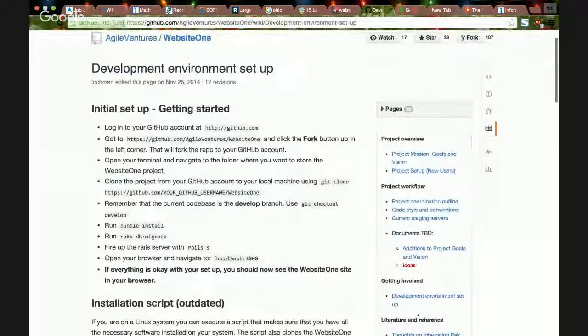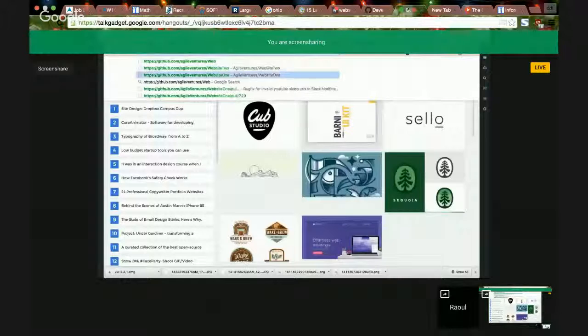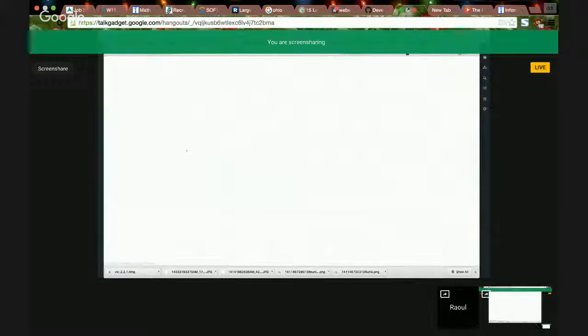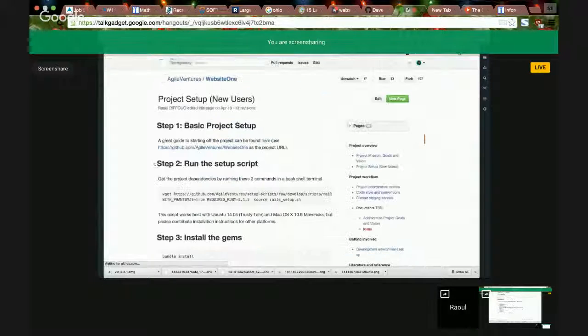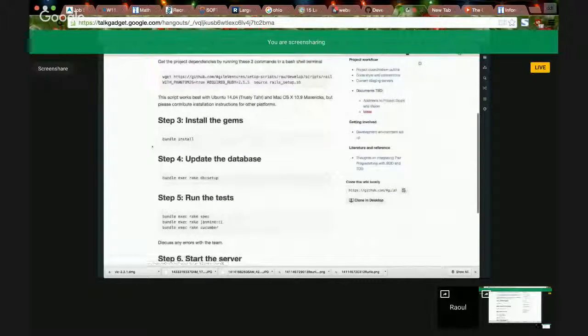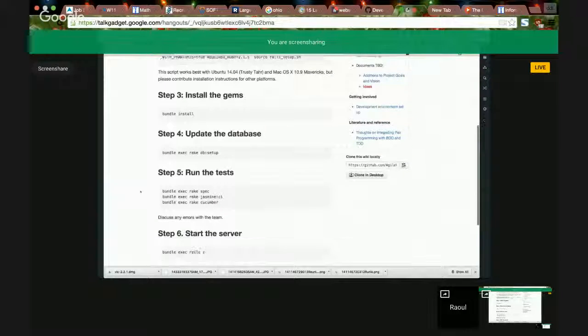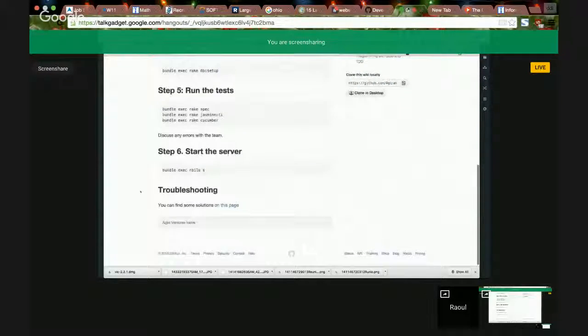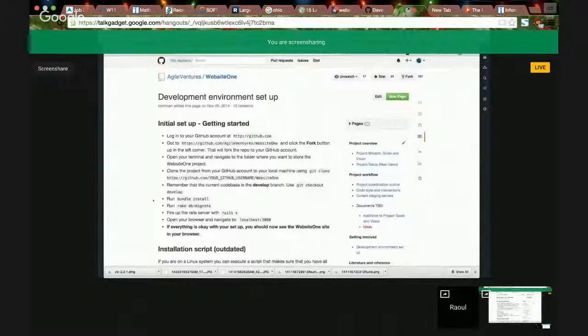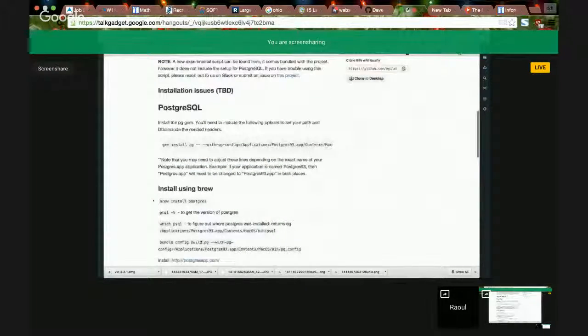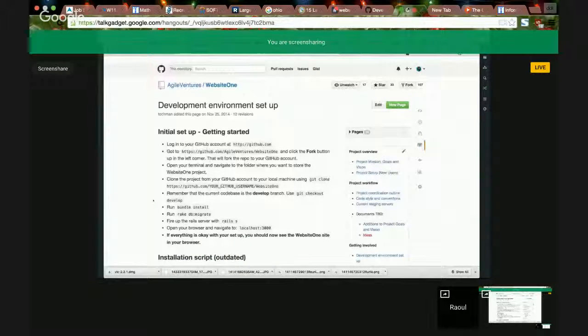Okay, so we go to GitHub, website one. It's weird that it can't find that if your bundle is running fine. Project setup, bundle install. Weird. Troubleshooting. Setup, and so on.